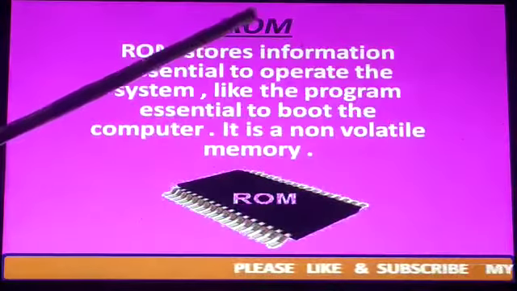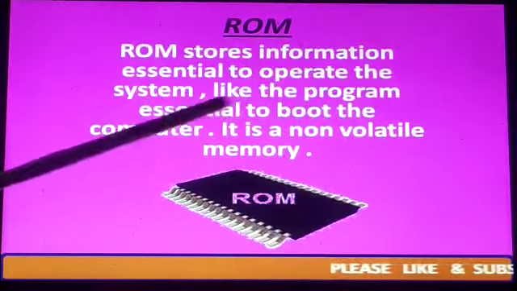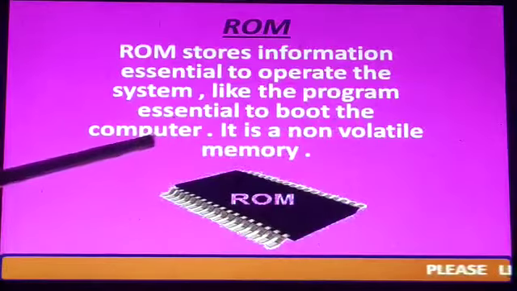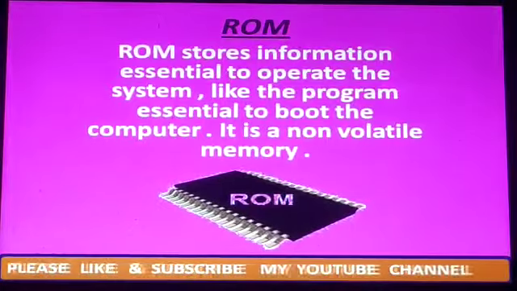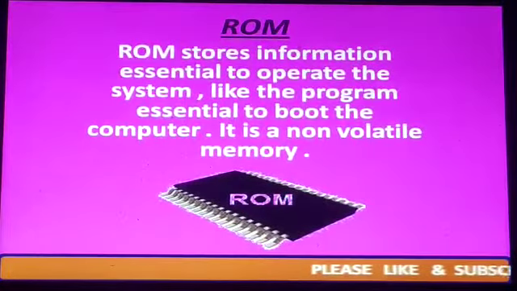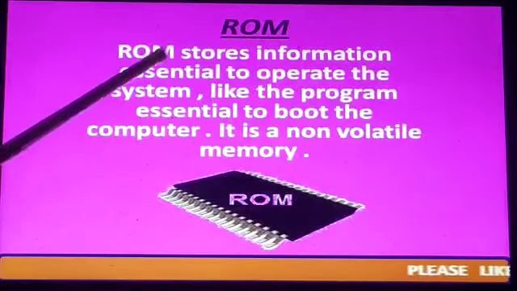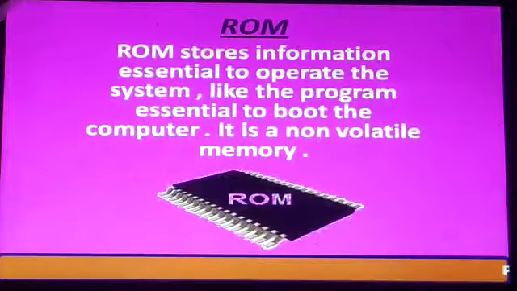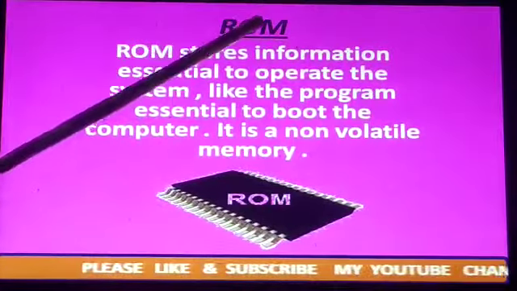Next is ROM. ROM stores information essential to operate the system, like the program essential to boot the computer. The program which is necessary for booting, starting the computer, is stored in ROM, and ROM stands for read-only memory. Read-only means you can only read the data stored in ROM. You can't write anything in ROM.